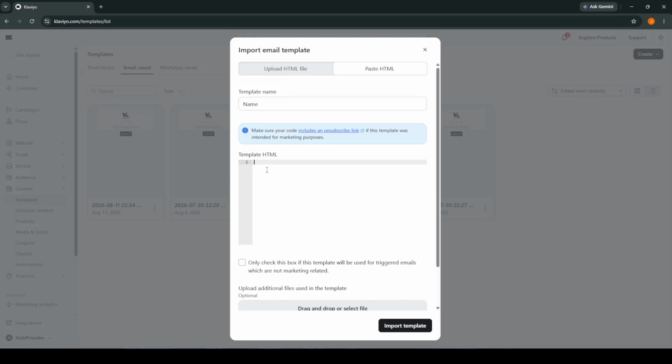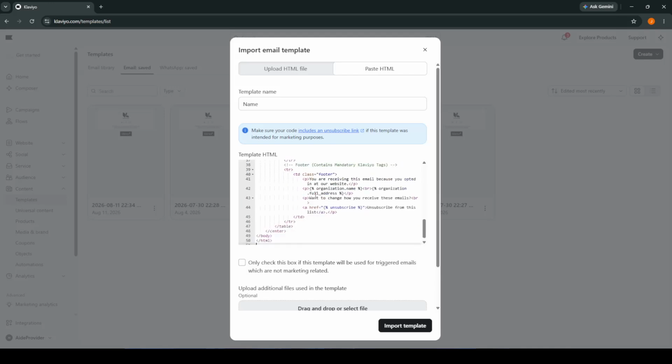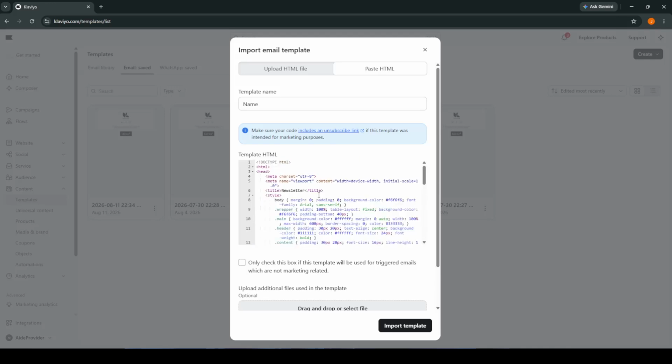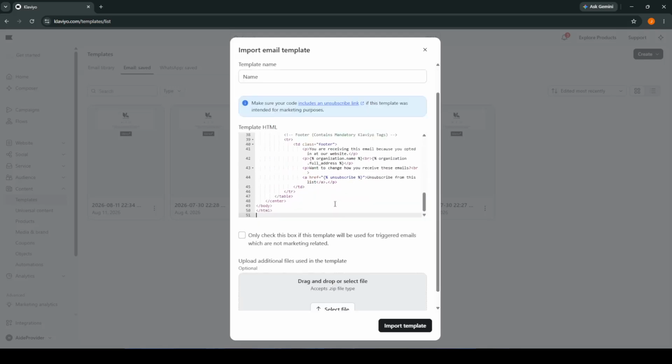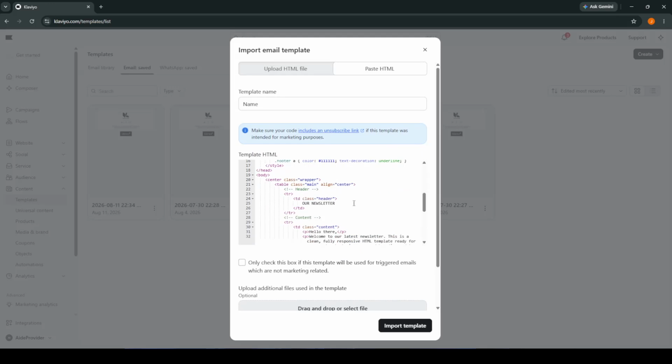After you click Paste Template, give Klaviyo a moment to load and apply the template content. Then you should be able to review what has been imported, either as code, as a preview, or inside an editing interface. This is important because it lets you confirm that the template came in correctly and that you are ready to proceed with building your newsletter on top of it.